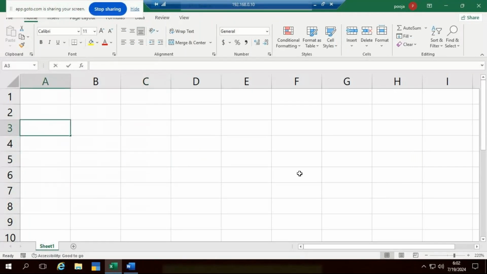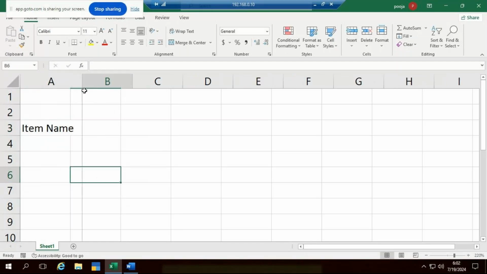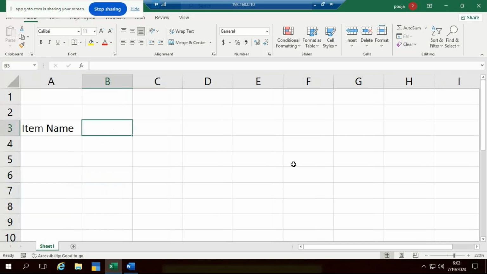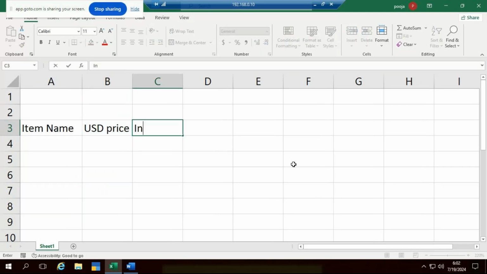I have some item names here, USD price, and I want to calculate my INR price.